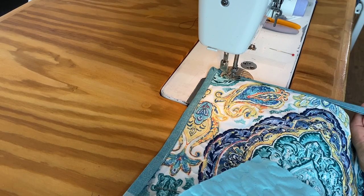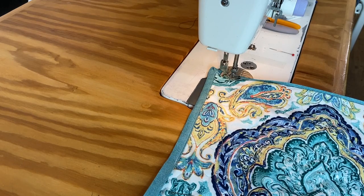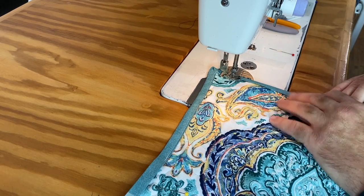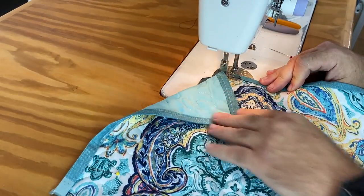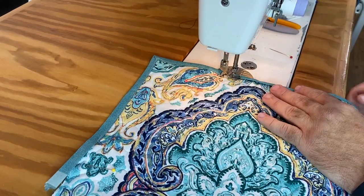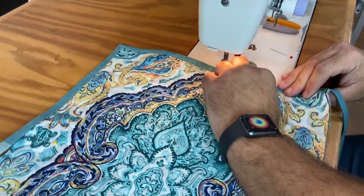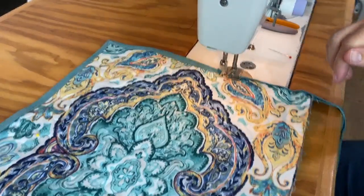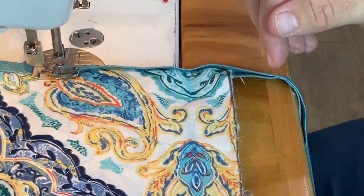Now you could, if you wanted to, do those folds in advance as you get closer to the end, without taking it out of the machine. I'm going to show you that version next. So I'm going to keep sewing down. And again, just make sure you look at the back and that it's catching your fabric. Now, right now I'm getting a lot closer down to this end and I want to show you, so I'm going to zoom in a little bit so I can really show you.